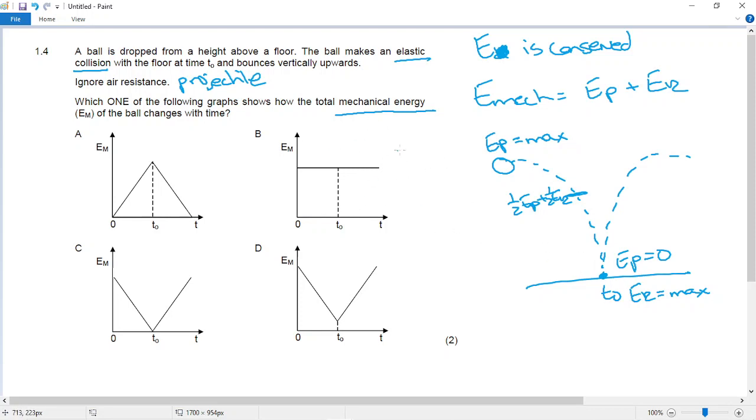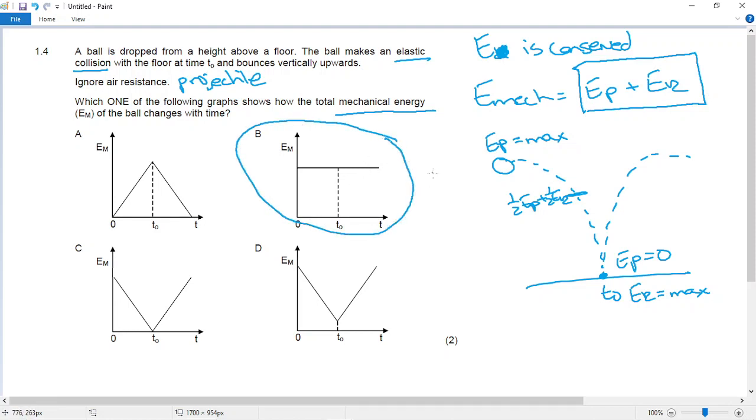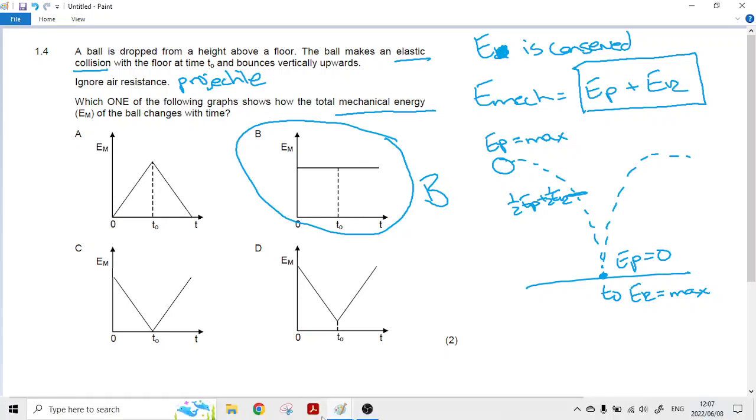So the only one that shows the mechanical energy, which is the sum, you have to add them together, of the potential energy and the kinetic energy, the answer is B, because this is the only one that shows the mechanical energy being constant. Yes, the ball speeds up and slows down as it drops and bounces. It speeds up as it drops and it slows down as it rises up from the floor. But that is only looking at the kinetic energy. And the ball has a lot of potential energy when it's high and no potential energy when it's low. But the mechanical energy is conserved. It is the same. And so the answer is B.